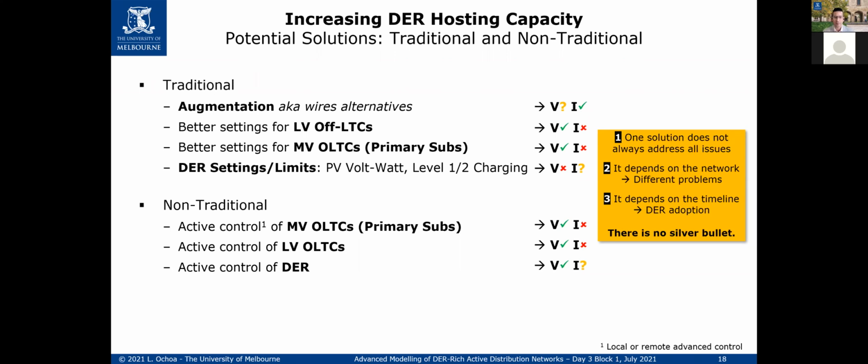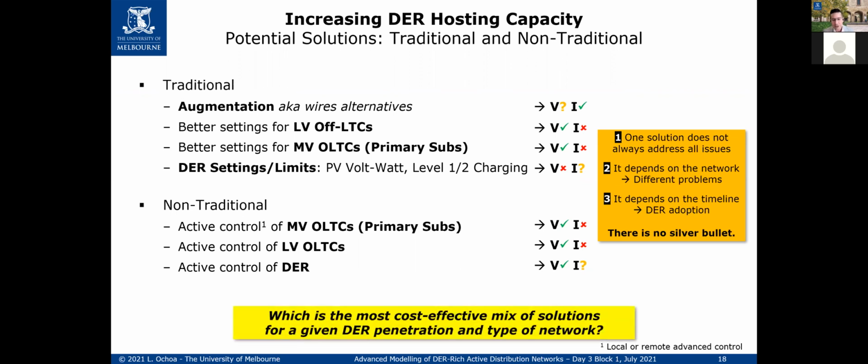So what is the value? It depends on the penetration that you're expecting, because in reality, not all houses can have photovoltaics. Why? Because they don't have the roof for that, right? As simple as that. Or in some cases, not all houses are going to have electric vehicles. Why? Because they don't have a parking space, or they are not made to use cars, whatever it is, there will always be restrictions. So if we knew the potential uptake, we can also decide what is the best solution. So it's not that simple, right?